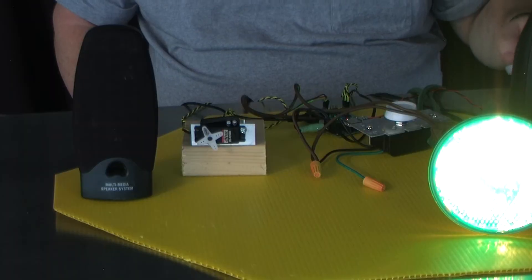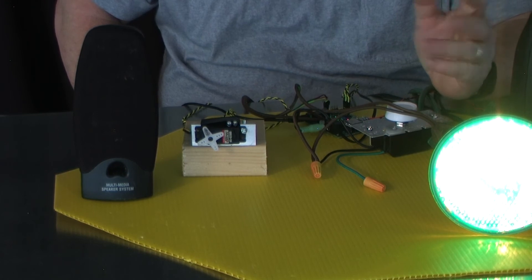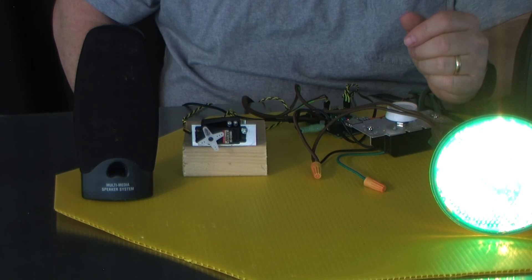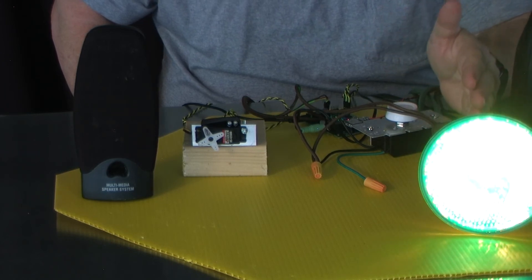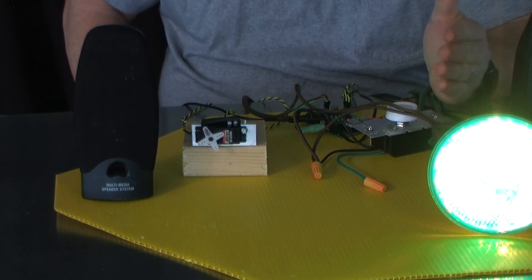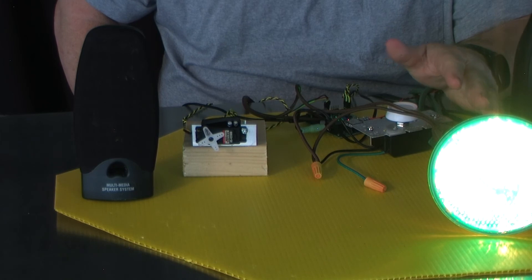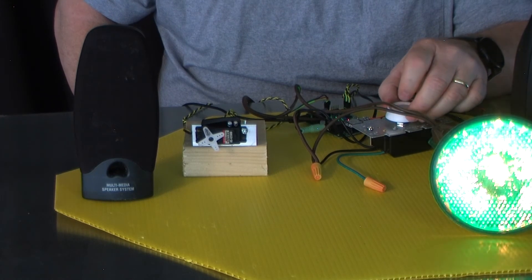And now I'd like to demonstrate one of the uses of the relay that's on the board. You notice that the relay turns on and off when the sound goes. When it's in its off position, the common lead of that relay connects to another set of contacts. When the audio is playing, it connects to a different set of contacts. So I have it set up here so that when audio isn't playing, it is connected through a dimmer to this light.